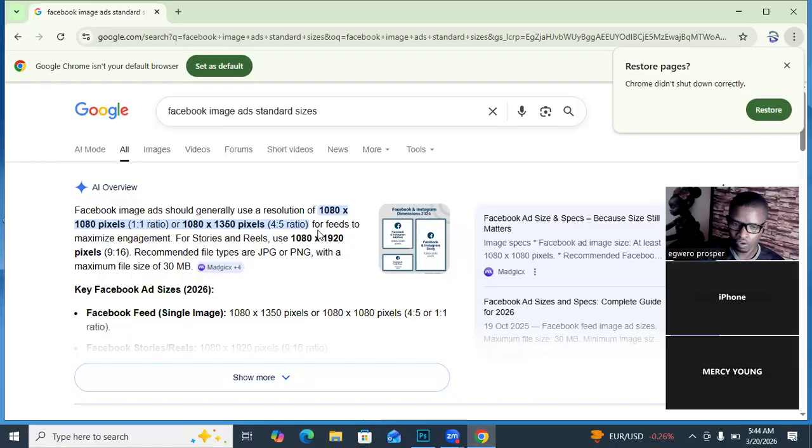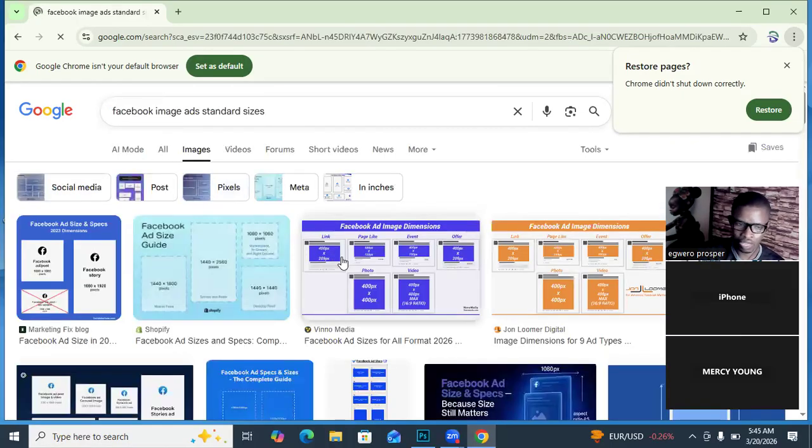Now, feed sizes are for your main posts, your Facebook page main posts, not for running ads. But the ad you are creating will be a feed, and it will come up in someone's direct message section. So we need to take that into consideration. They are also giving you a shape illustration here. You can go to the image to check the shape and layout of it.